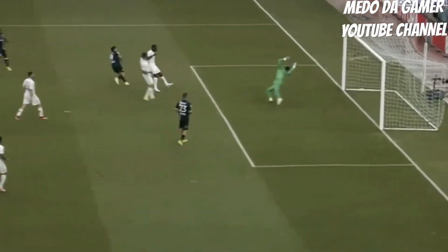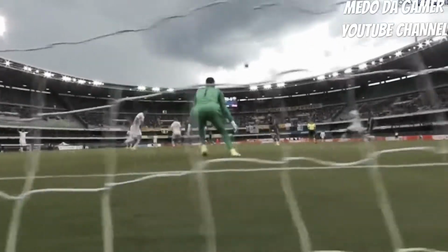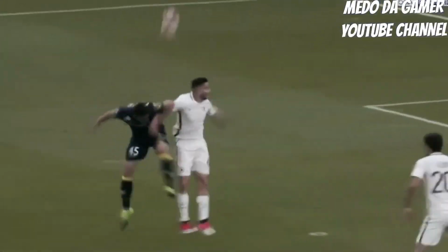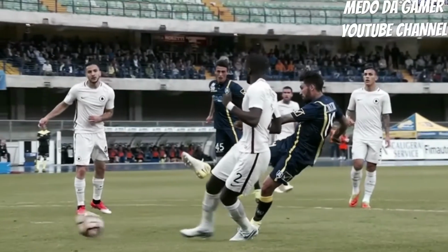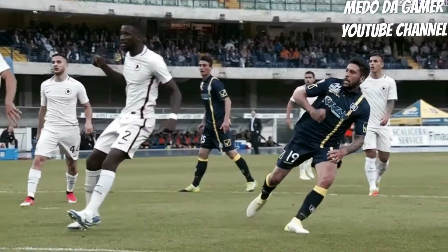Aaron Inglese just able to get a touch onto it. He gets in front of Manolas to play that header behind him. Just the way it skips up perfectly for Castro, who is unmarked. Rudiger can't get across in time, neither can Fazio. There is that little window open for the near post for him to rifle it in. And good technique from Castro just to put it in the bullseye.